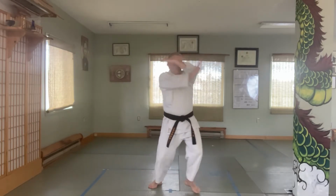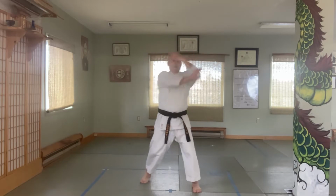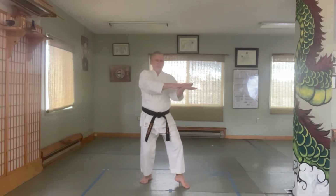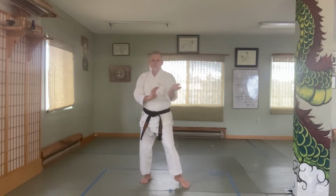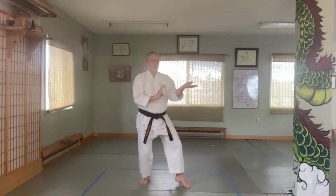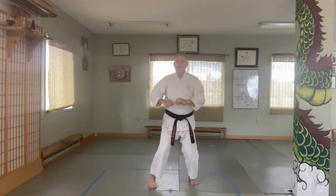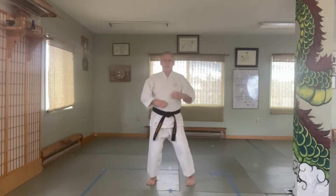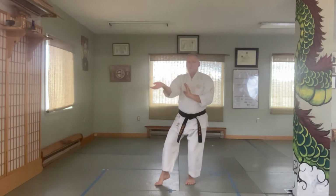If you get caught halfway, you're going to be like this, and you're ready to move in on the person. If you're able to execute the entire technique, you're going to end up with the heel of your hand making contact on the arm. Your other hand in front of the solar plexus, never touching the body, right? Never touching, it's always on. Okay, arm like a wheel, Kururunfa. And the other side.